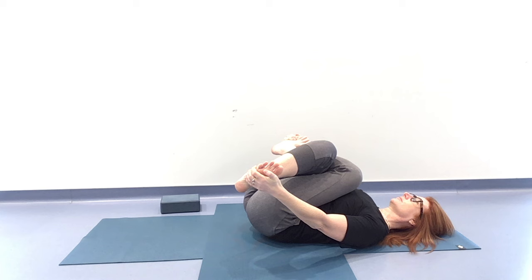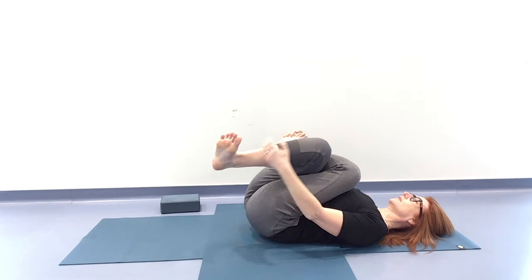We're just bringing in a whole lot of compression there, down through the left thigh into the belly, and still we have that awareness of the breath in the belly, even with that sensation in the left hip. And then we'll release.